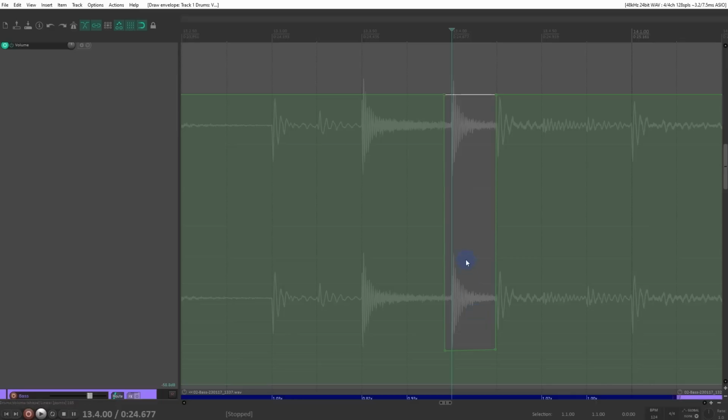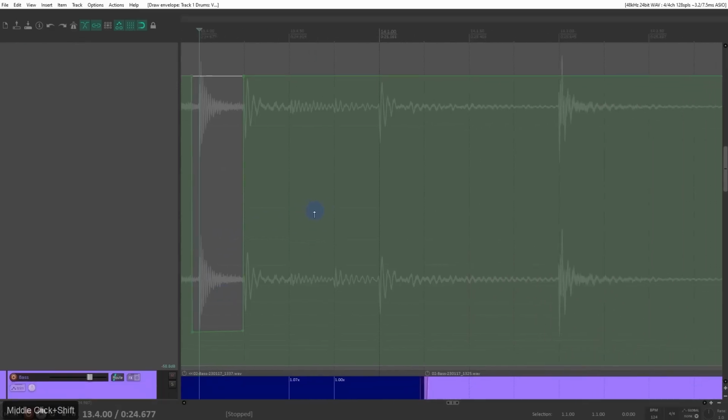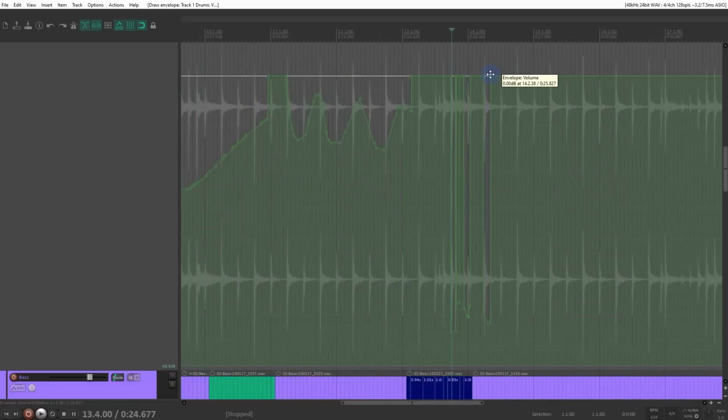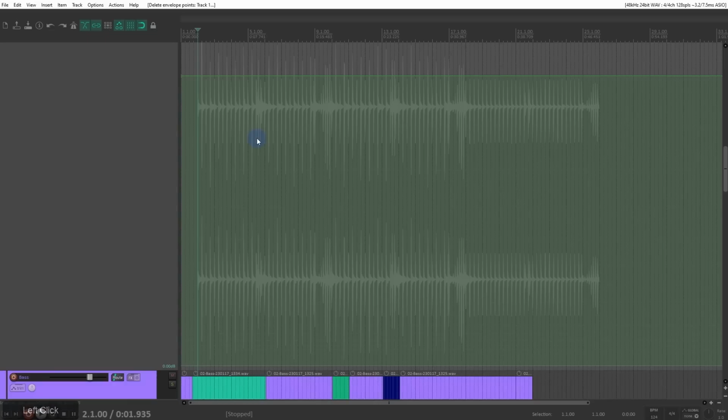In fact, this is the fastest way that I know about for editing out breath noises because every time that I see one, I just hold Control and I can just duck it down just like that. It is super fast. And then the volume jumps right back up to the default. So for editing vocals, for editing dialogue and VO, this is a super fast way to clean that up.